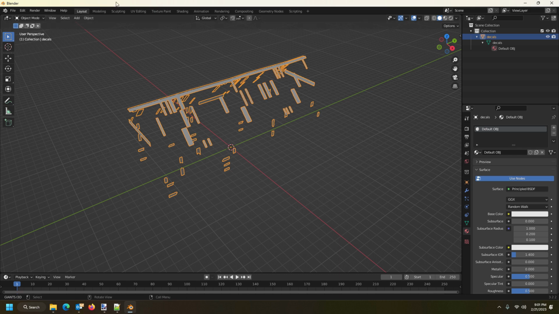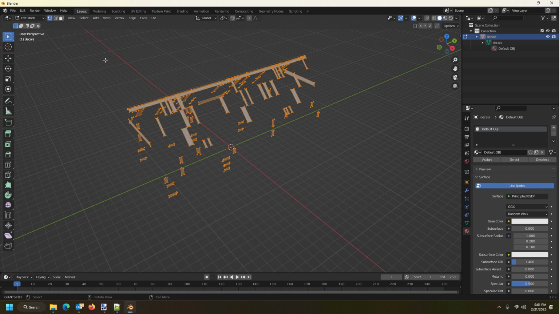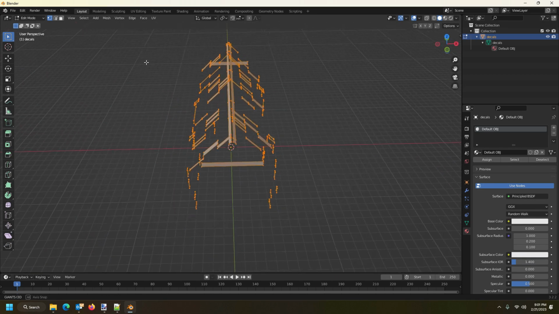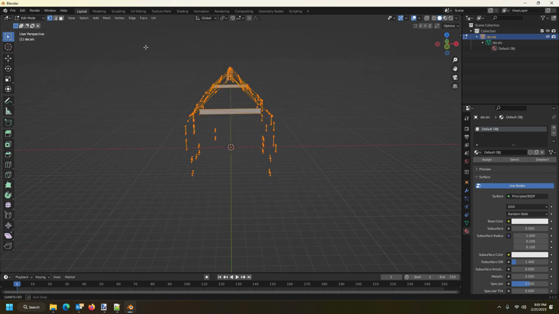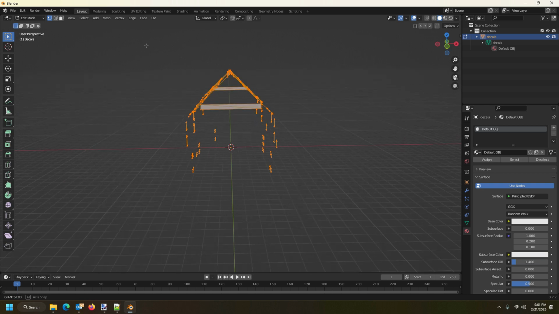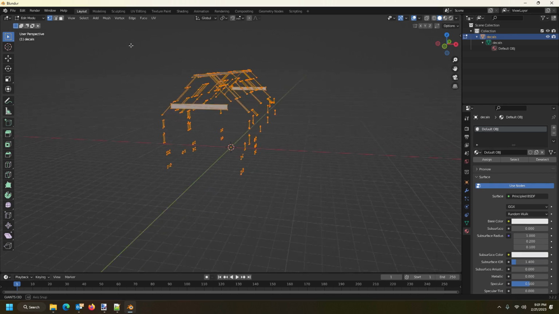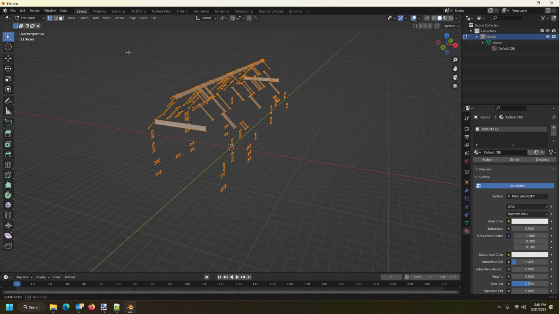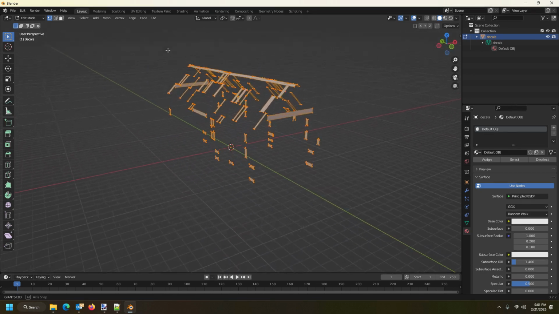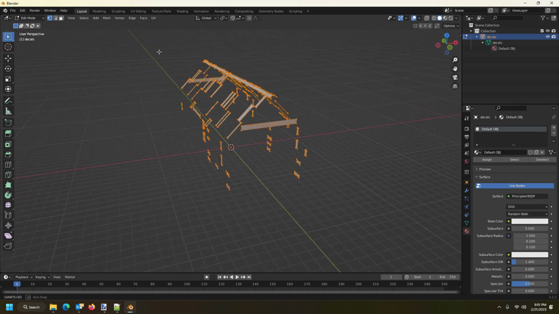Alrighty guys, so what we're going to do is grab here on top. You can use the tab key, or you just go here to edit mode, and what we want to do is select these things that are on the roof, only the roof things.